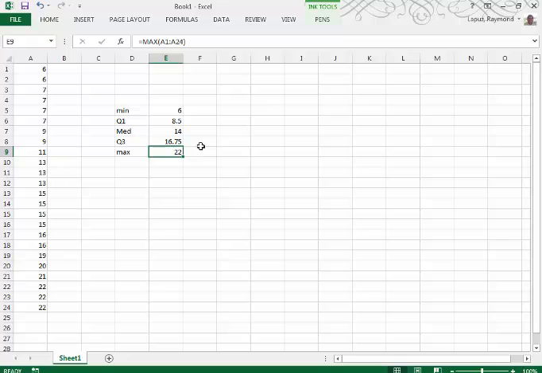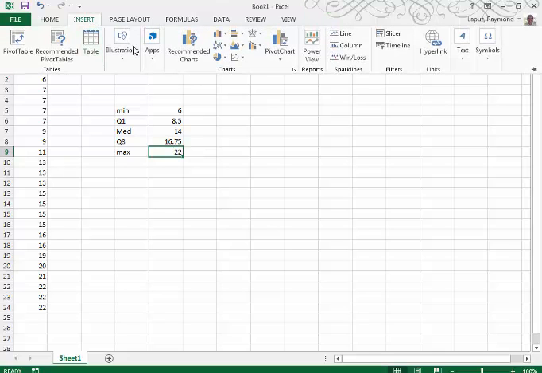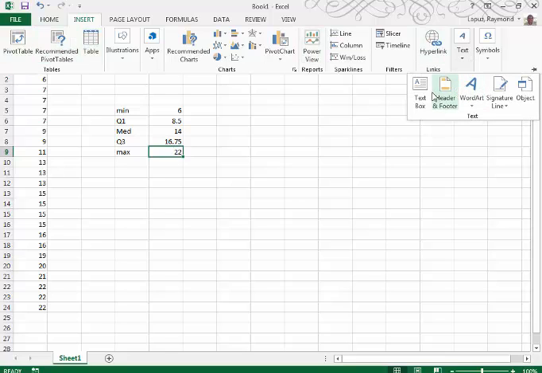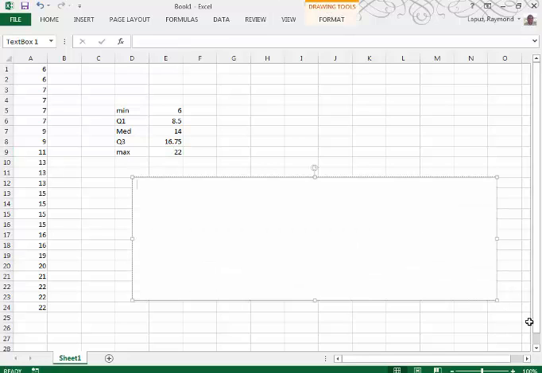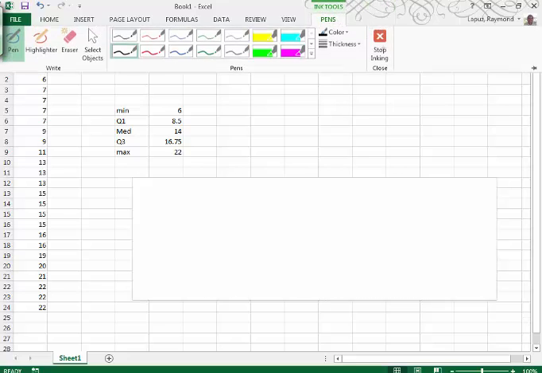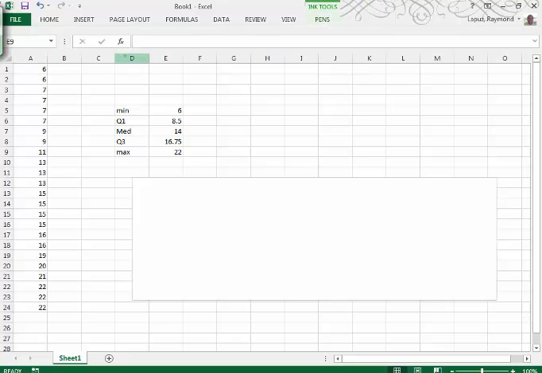Now, when you're ready to actually draw your box plot, the first thing you should do is draw a number line.